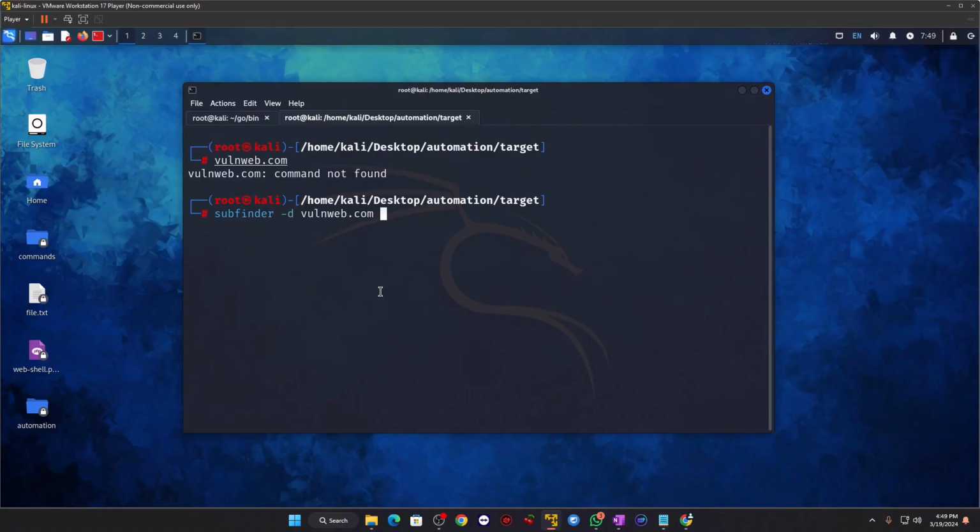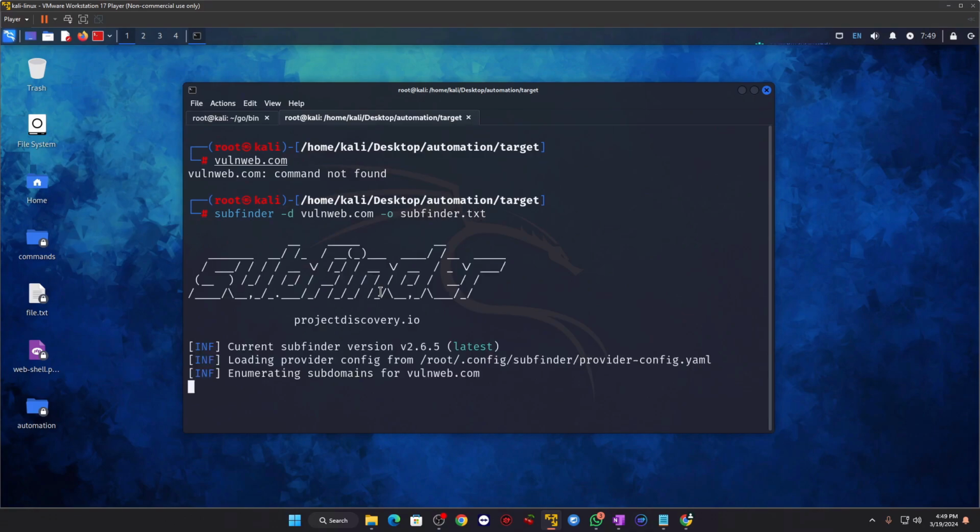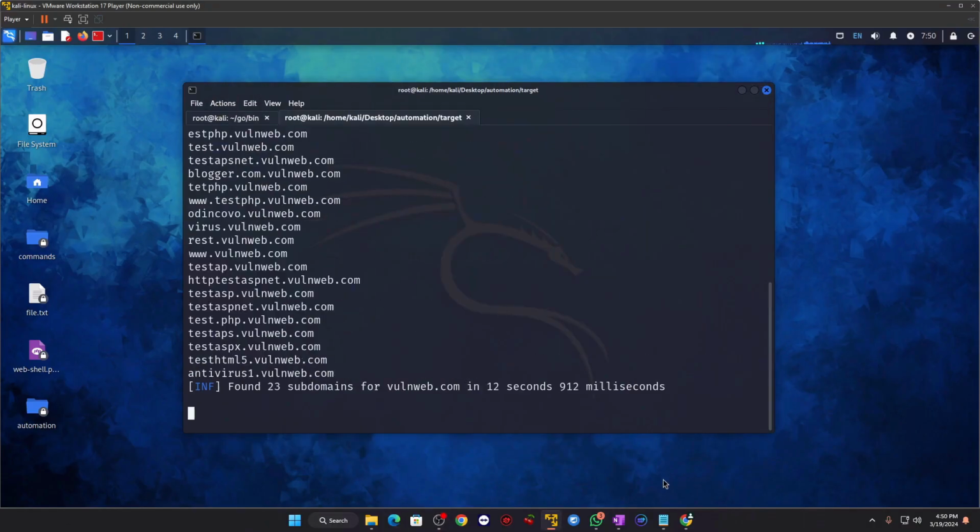After that you just need to type -o for the output, and you can name it, for example, subfinder.txt. It will grab all the subdomains that belong to wallenweb.com, and it will store them in a subfinder.txt file, a txt based file.